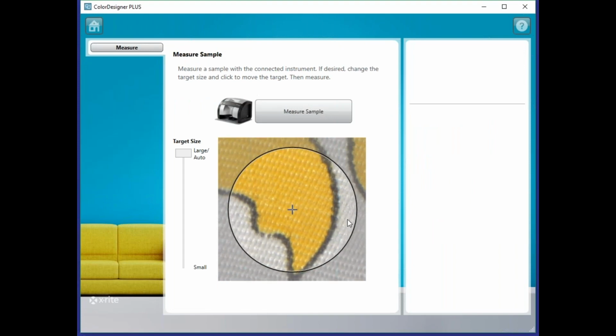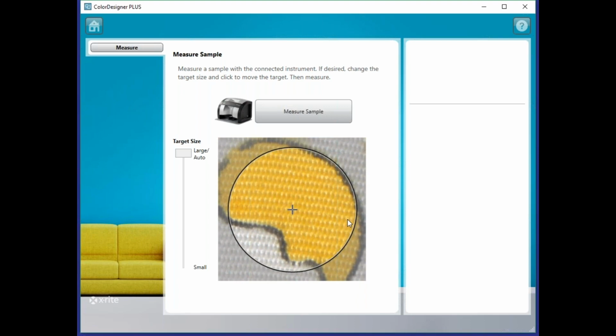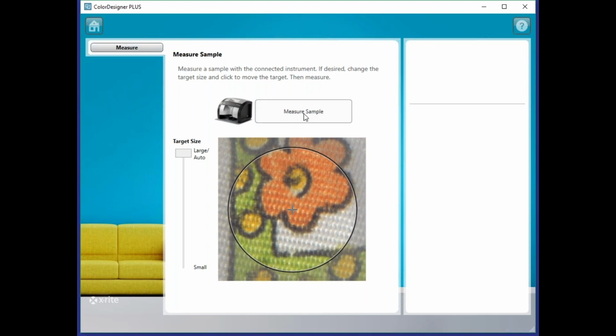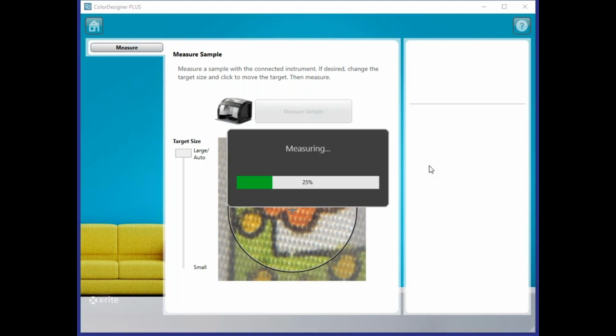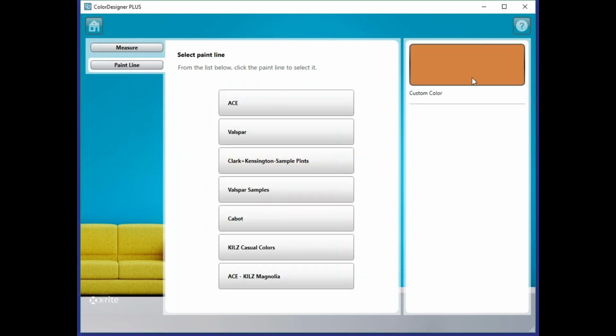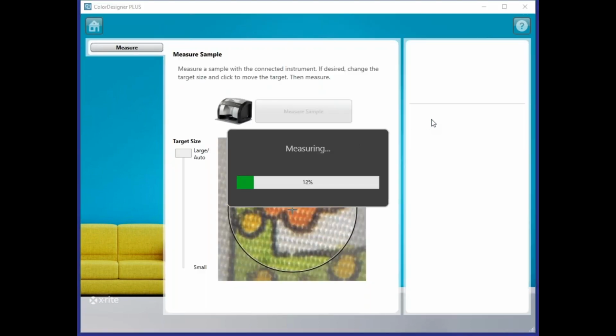So in this case here, again, this is what the instrument sees. So that little bit of crosshatch or the fabric is part of it. And so here, I can now take that, measure the sample, and separate out the color. If it's a case where it doesn't separate out what you want, because, well, this color just doesn't pull that yellow out. In this case here, it didn't separate it. Let me measure that again. And so really what it's doing is looking at the pixels and saying, is there enough pixels in there for me to separate the color out?